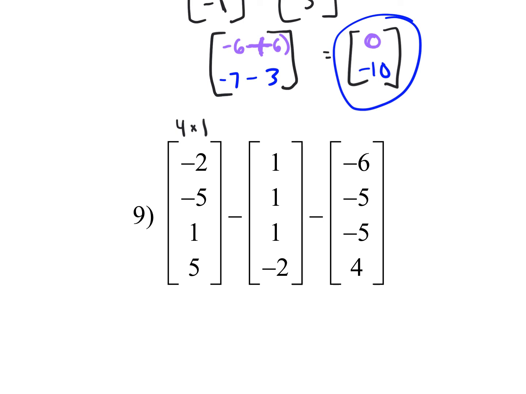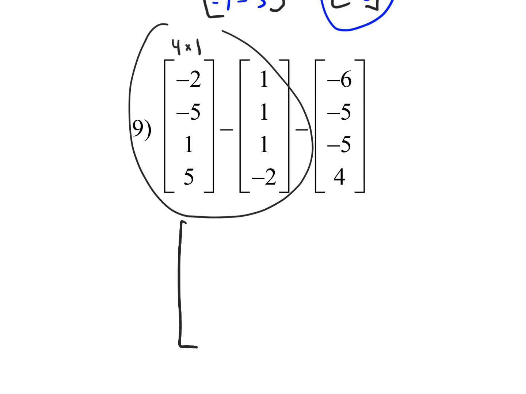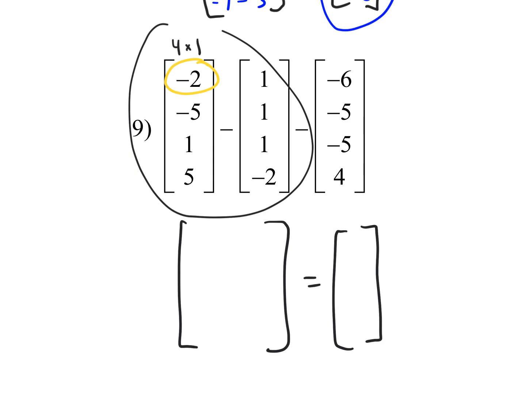So I'm going to subtract the first 2 first. So here, Rioni, I'm going to do -2 minus what? 1 and 6. Well, I'm just going to do the first two first, and then I'll subtract the next one. What's -2 minus 1, Rioni? -3. They're both negative, so what do I do? Add it. 2 plus 1 is 3, so it would be -3.